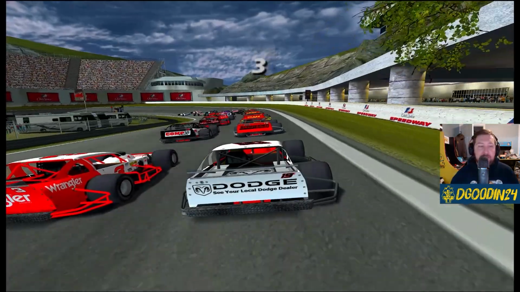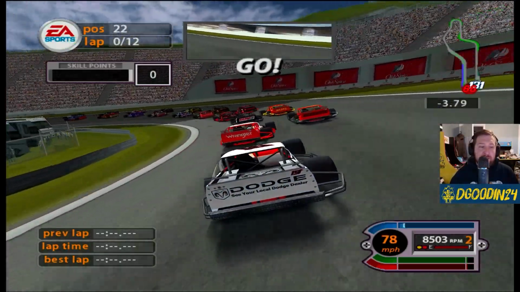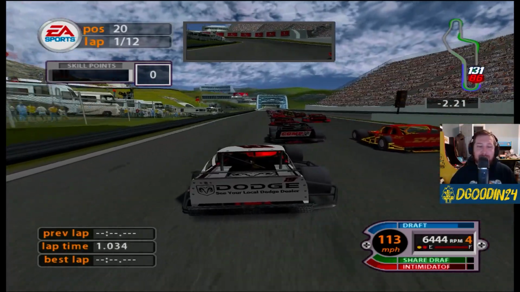We'll go ahead and race. So, all right, we're going to be in the back. That's okay. We're going to work our way forward. Shotgun on the field. Look at that. We already crossed these guys over.